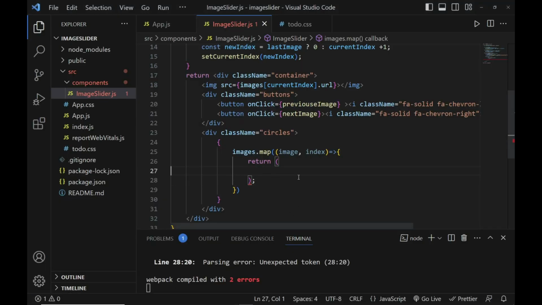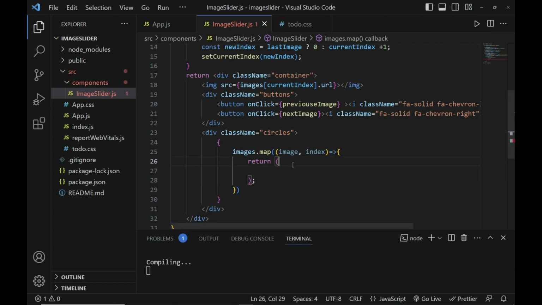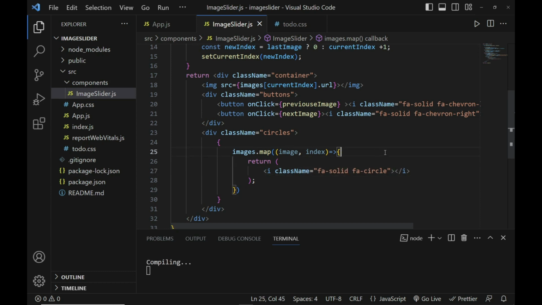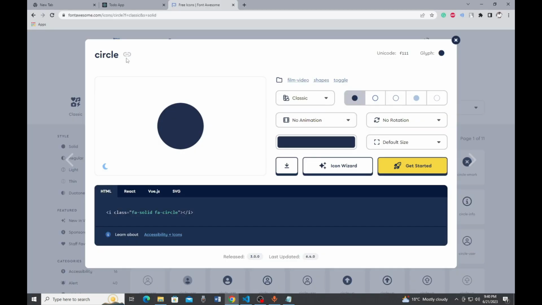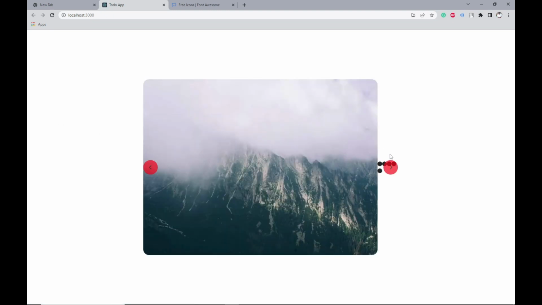Hopefully there won't be any error. Let me do this here, like so, and change this one to class name. Let's see if it's working. Yeah, you can see these dots here.